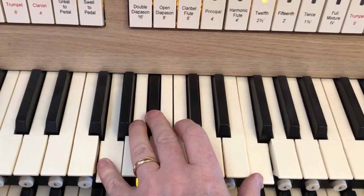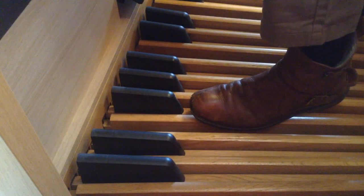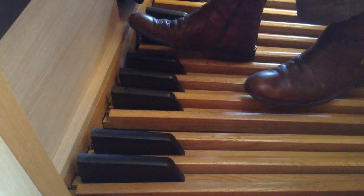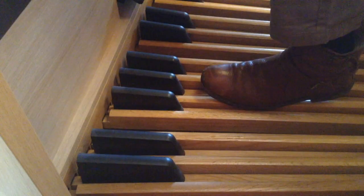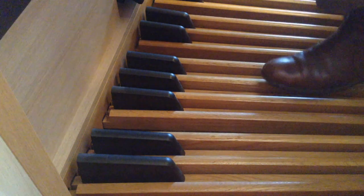Here we've got a run of four chords, G minor, F, B flat and C. Here's the G minor, the F, the B flat, and the C. If I show you this on pedals, you'll see it looks a little bit awkward. G down to the F, then all the way up to the B flat, then the C. Much easier to go G, A, B flat, and C. Not only is that easier to play on organ, but it gives us a nice counter melody to the piece of music. Let's take a look now how we can play that on AI fingering on the SX900.